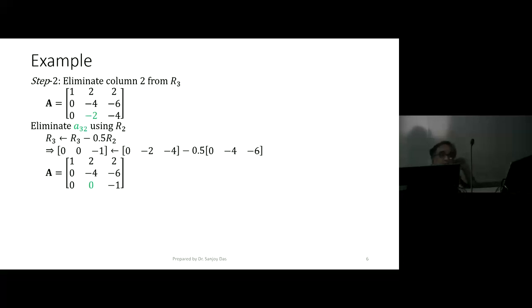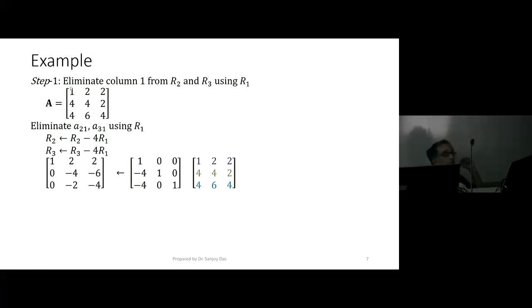After I've completed step 1 and step 2, what do you see here? The lower triangular elements of A have been reduced to zeros, so I'm left with only an upper triangular matrix. What are the eigenvalues of an upper triangular matrix? By the way, pop quiz: the diagonal elements. The determinant is the product of the diagonal elements for an upper triangular matrix. So upper triangular and lower triangular matrices are quite easy to handle compared to a regular matrix. Okay. So this is what I did.